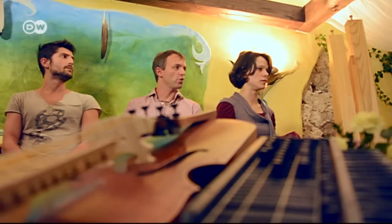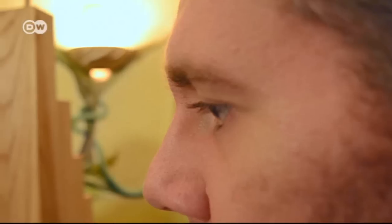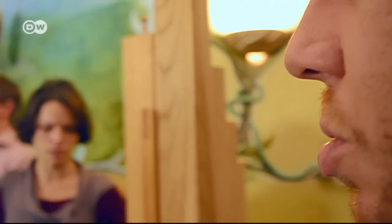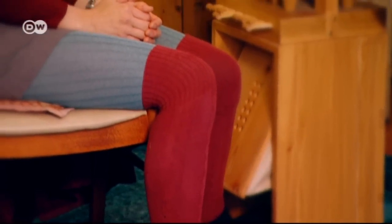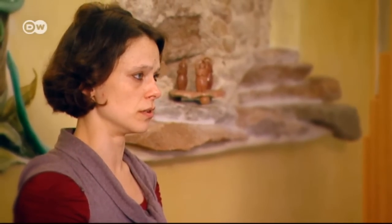Here she's holding a workshop for beginners and more experienced singers near Salzburg, Austria, where she studies. Some of the participants have even come from Italy to learn from Anna-Maria Hefele. She accompanies the lessons on an instrument called the orgophone. Her parents, both instrument makers, built it for her. It's meant to help people hear overtones more easily.